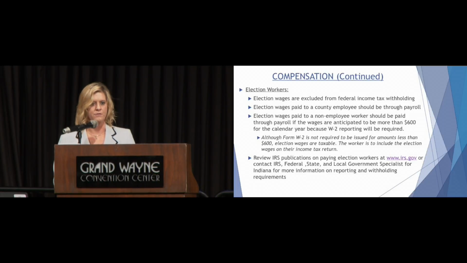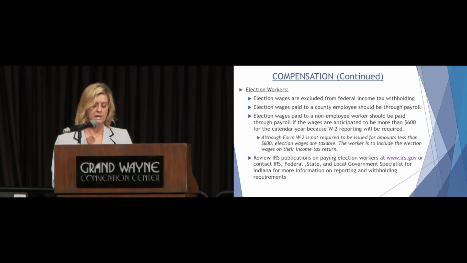But I'm only going to go over a few of the points because the regulations for election workers are really set by the IRS. So we're kind of just addressing it from our standpoint as far as the questions that we're getting. One of the first points, election wages are excluded from federal income tax withholding. And the next 2 points are probably the most common questions we get. Election wages paid to a county employee should be through payroll. So if you have a county employee who's also working as an election worker, that should run through payroll.